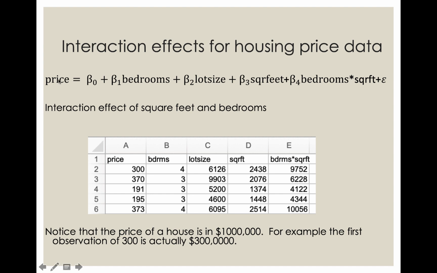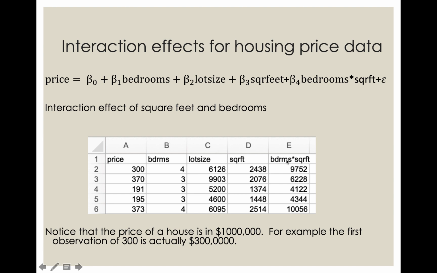So we're saying that the price of a house is a function of the number of bedrooms, the lot size, the square footage, and then bedrooms times square feet. Why would we want this interaction effect? Well, if you have a very small house, let's say a 1,000 square foot house, adding an additional bedroom is going to have a very different impact on the price of the house, because the square footage of the house stays constant, still 1,000 feet, but adding an extra bedroom means that your bedrooms are like closet size, super duper small. Whereas if you had, say, a 5,000 square foot house and you added an additional bedroom, then it's going to have a different impact on the price.